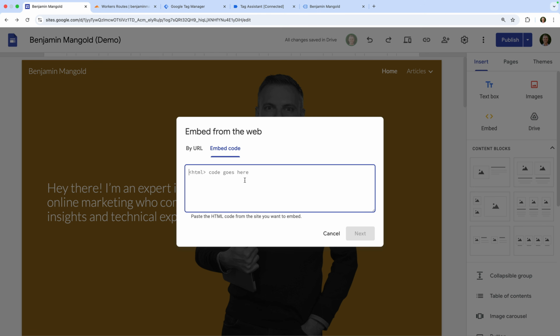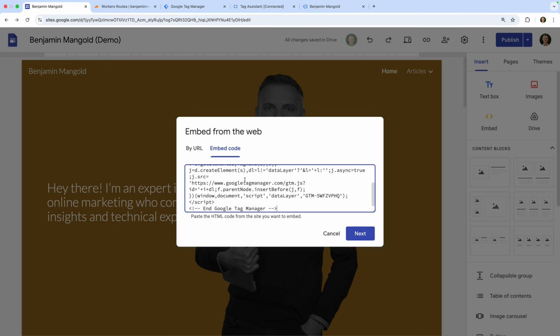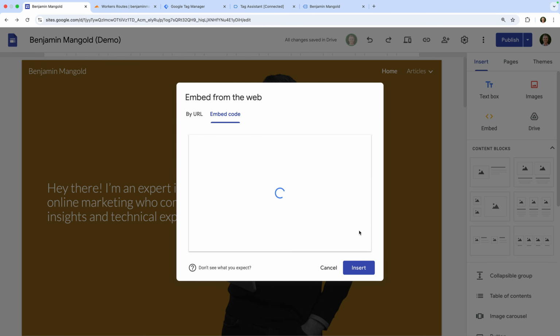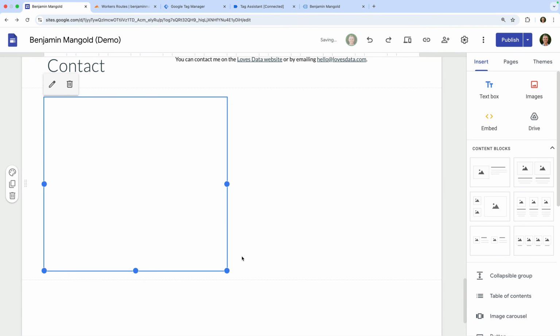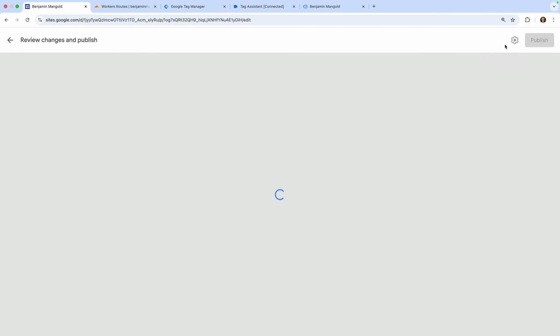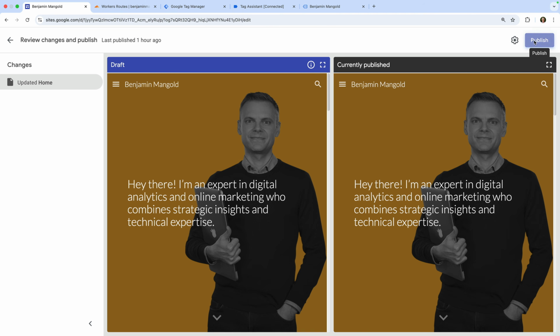To see this, I'm going to paste the container code from another Google Tag Manager container I've set up. And now let's click Next, and then Insert. You then have the option of adjusting the size and position of the embedded code, but let's leave this and click Publish. And click Publish again.